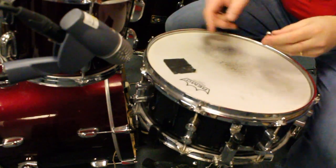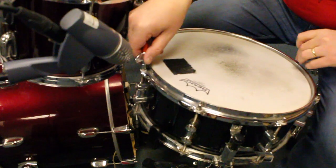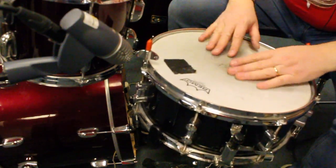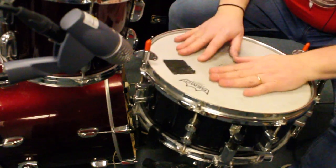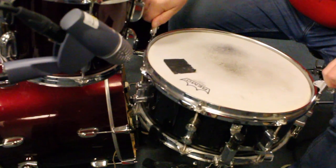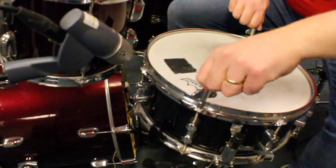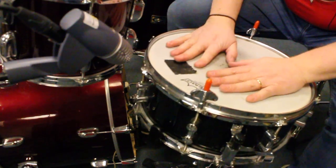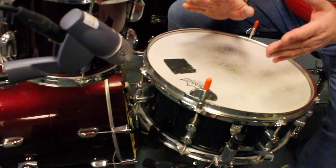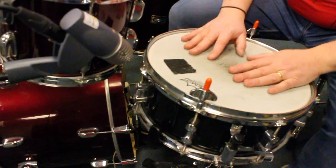Okay. So then I continue with loosen this head completely. As you can see here, this head is really worn out, but it's kind of okay condition anyway. So all these tension rods are now loose, and then I finger tight them, or rubber tight them, as I will say now. As you can see, this is so stretched that it probably won't sound good in a low tuning. Maybe in a medium tuning, but I think we have to make this kind of pretty tight tuning on this one.